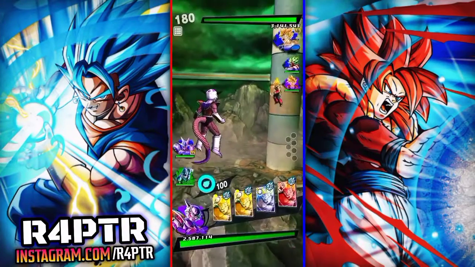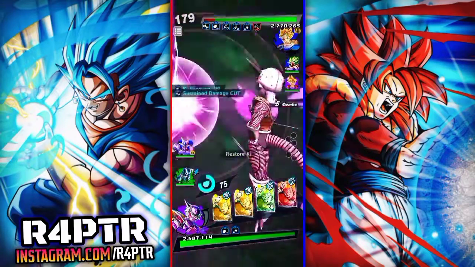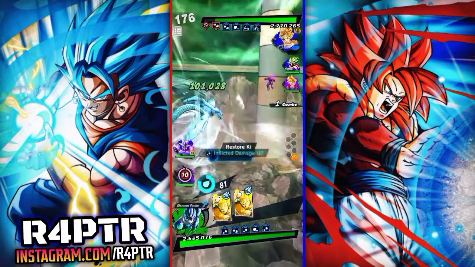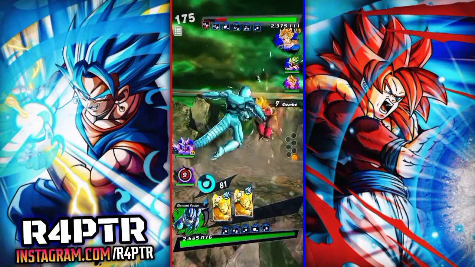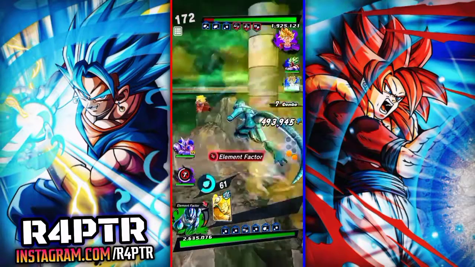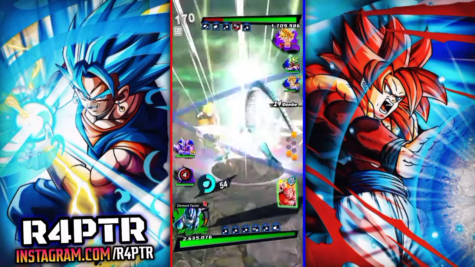Second match of the video, going up against some blue-blue-purple Super Saiyans. And this is a canon matchup. Also bad damage. Like really, really bad damage. Drop right here. Perfect. Keep this combo going.